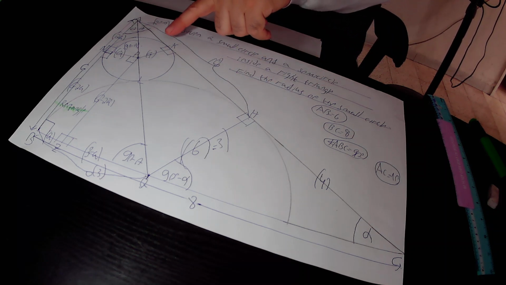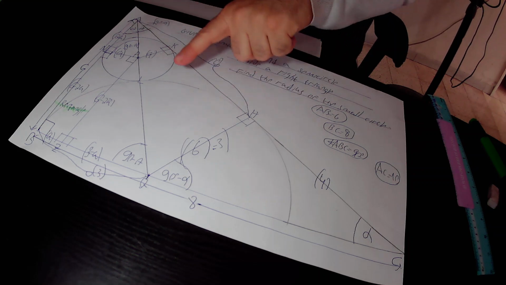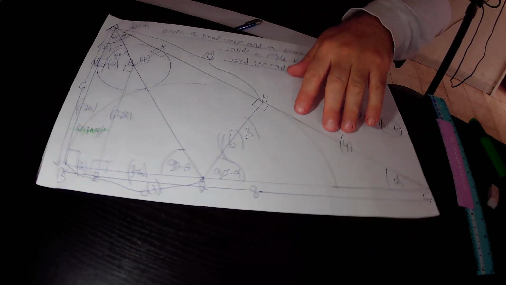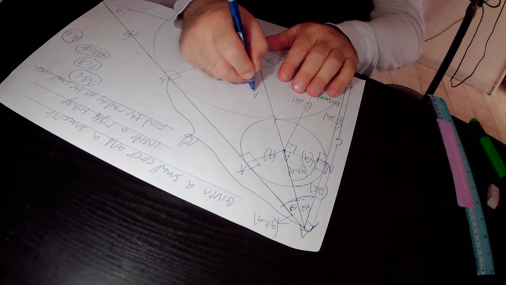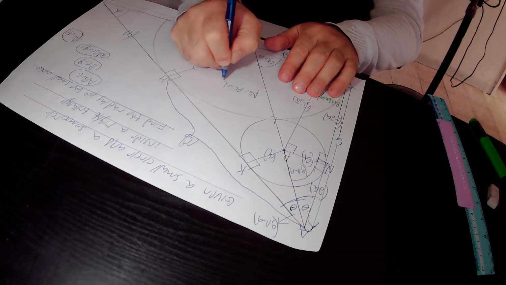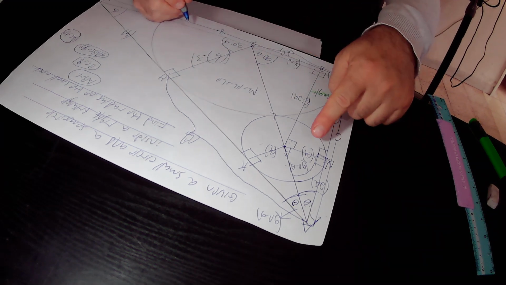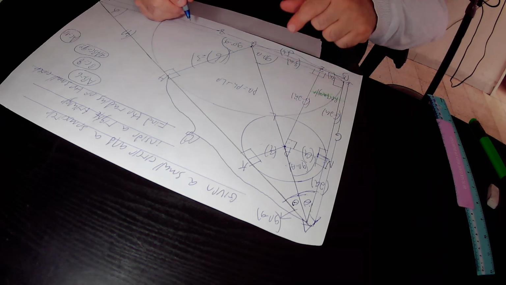But what is the length of PQ? PQ must be equal to PL plus LQ. Again, PQ equals PL plus LQ. So write it down. PQ equals PL plus LQ. Why? Because P and Q is one straight line, it means that PQ will be equal to PL plus LQ.